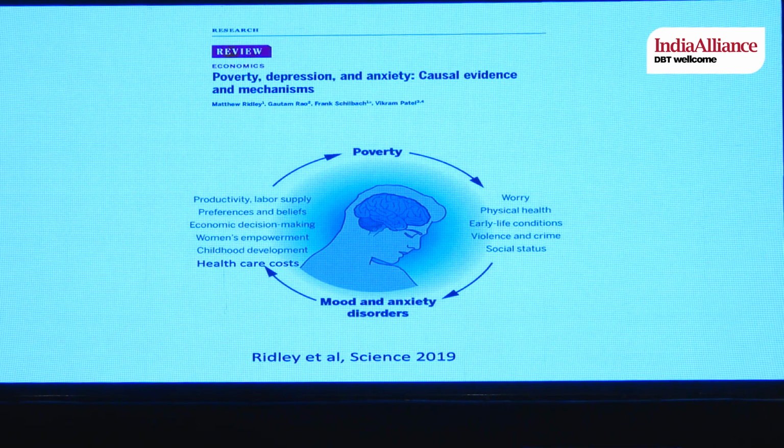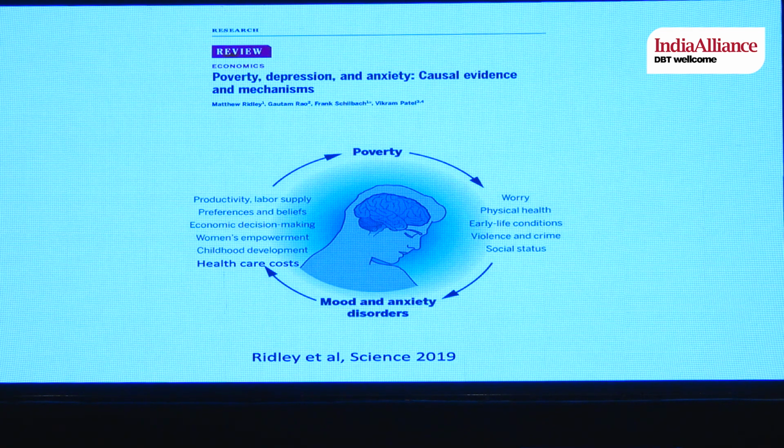We also have a very good mechanistic understanding of why poverty and poor mental health are interrelated. For a whole range of mental health conditions, from developmental disabilities to substance use, there are very strong associations between disadvantage and poor mental health. Here you see just one illustration for depression. This was published in Science a few years ago, and it's a very detailed analysis of the mechanisms through which poverty and depression are related. What we really conclude from this infographic is that this is a bi-directional relationship.